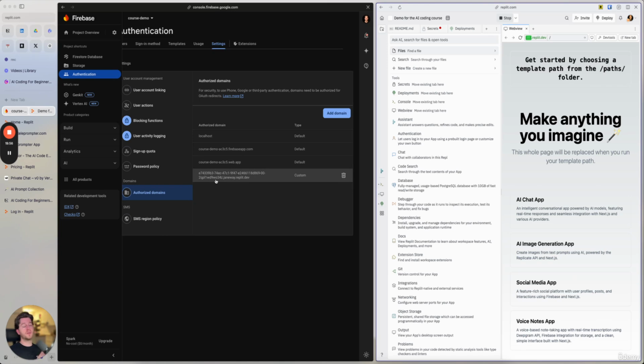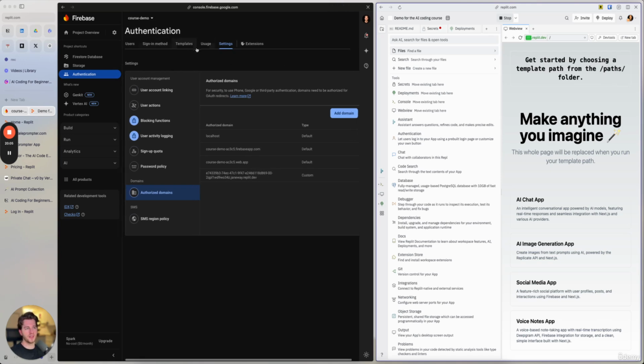And once we've deployed this app to the internet with a real domain, not with a dev domain, we have to go back here again in the authentication section, settings, authorized domains, and then add this new domain. But we will do that when it's time. For now, we set up Firebase, right? So you can sign in users, you can store the data, etc. And it's as easy as that. That is the easiest way to create more complex apps, basically. And the template on Replit helps you to make it really, really easy to connect the two.